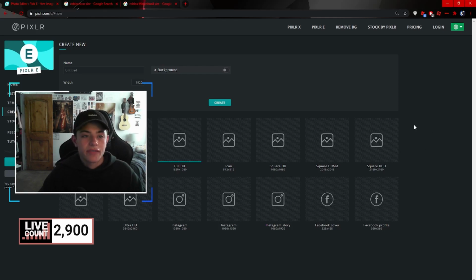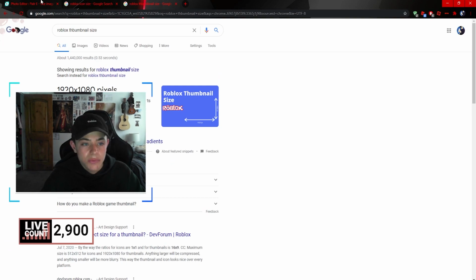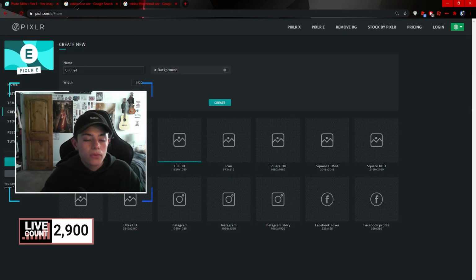Okay, so now we're here, finally. We have the Roblox icon size and the Roblox thumbnail size. We're going to be making both of them. So, this is the thumbnail, and we're going to call it Vibe Thumbnail.